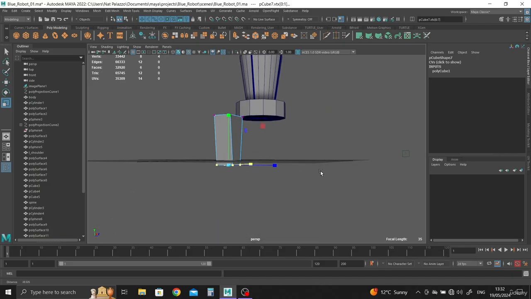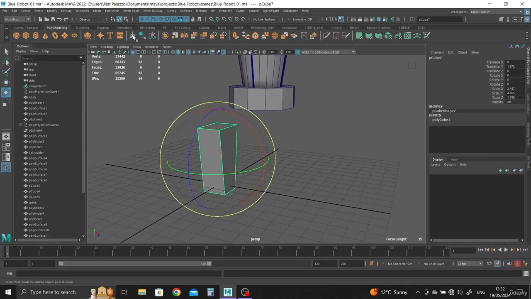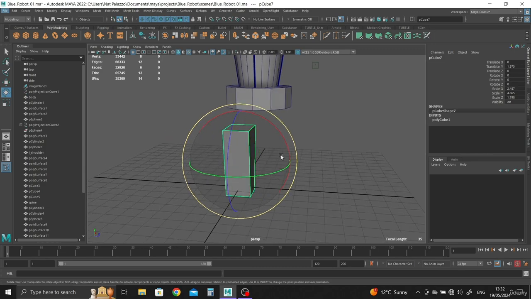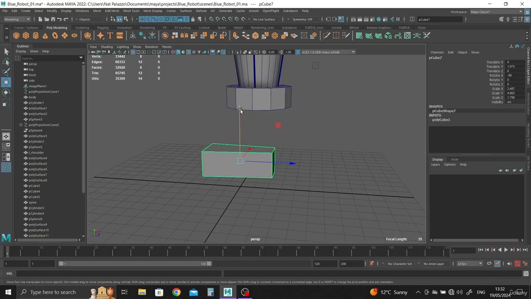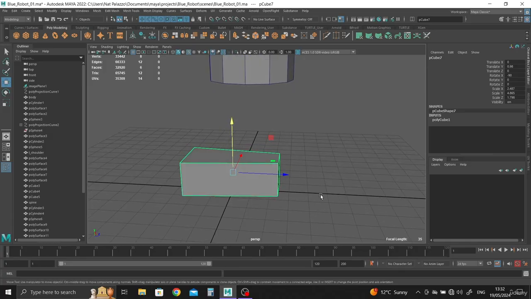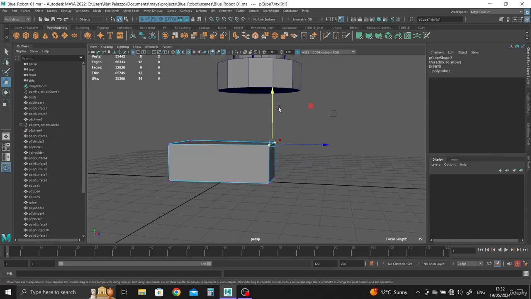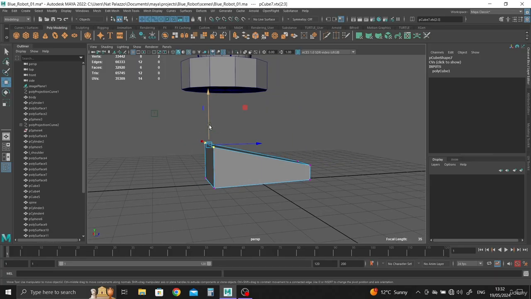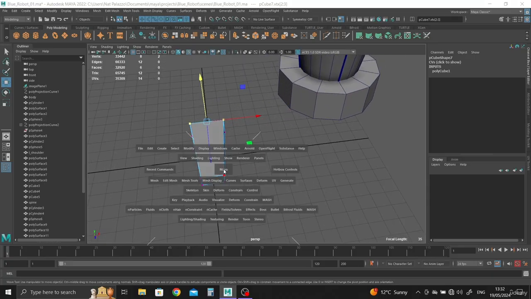So we actually need to rotate this, so click on this to make sure the pivot is in the center. Hold down J, so when you rotate it's in increments. There we go. So the toe part of the foot is down on the ground and facing the right direction. So if we grab these top vertices, we can push them down and maybe just push these down just a bit. And we have our toe.